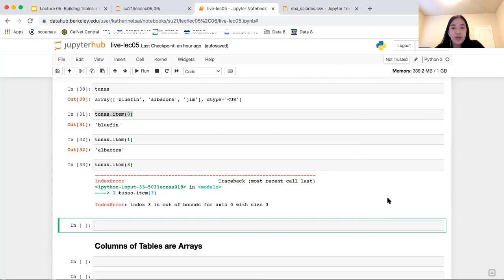This is just for those of you who know what I'm talking about when I say list. To index into the list, if you did LST, that's the name of your list, if you want the first element, you can index by doing the brackets and then 0. But don't worry about that. In this class, you should be using arrays and .item.